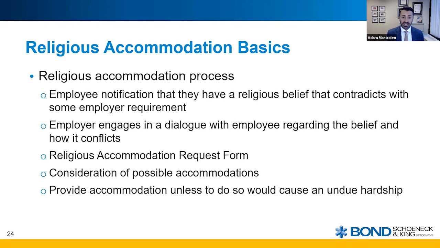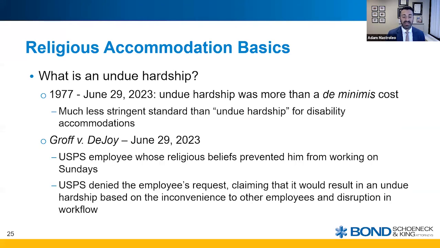You're going to want to consider possible accommodations. And then you're going to provide the accommodation that is effective, unless to do so would cause an undue hardship. Now, this is the Supreme Court case I wanted to talk through. What is an undue hardship in the religious accommodation context?